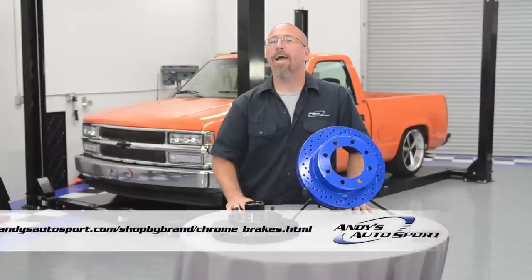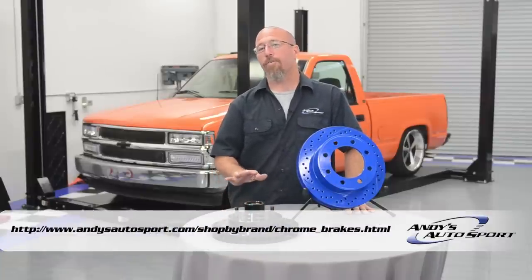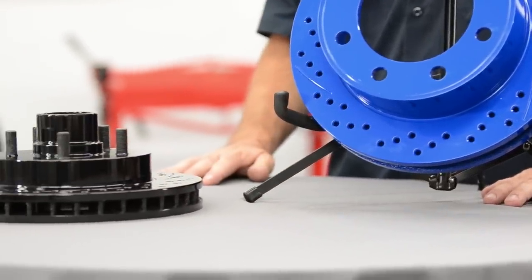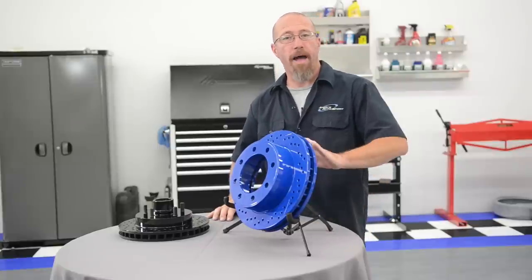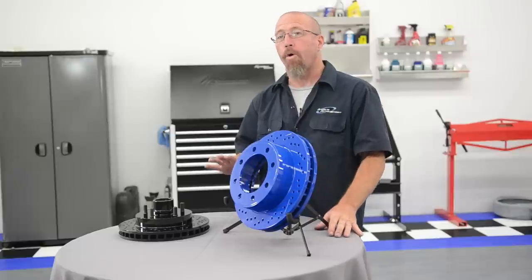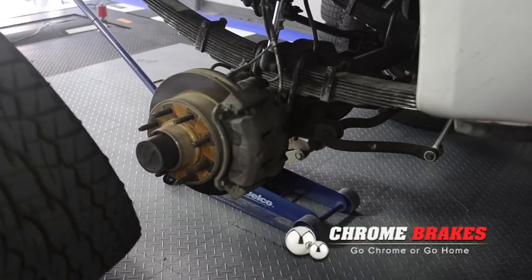Chrome Brakes starts with high-quality OEM-grade G3000 castings. Then they're double-disc ground and mill balanced right here in the USA for superior stopping power. Chrome Brakes comes in a unique variety of cross-drilled, slotted, or cross-drilled and slotted rotors. Then you can choose colors from gold, black, red, blue, and silver. Each brake rotor comes ready to install right out of the box.